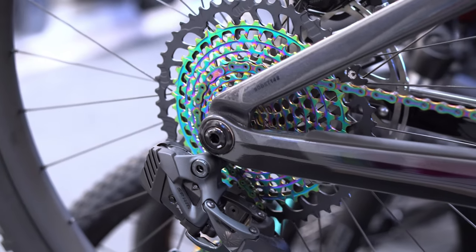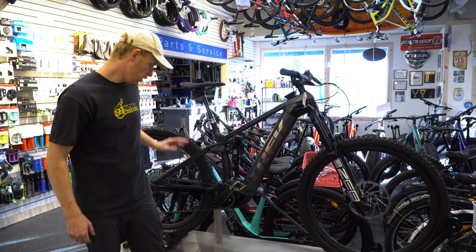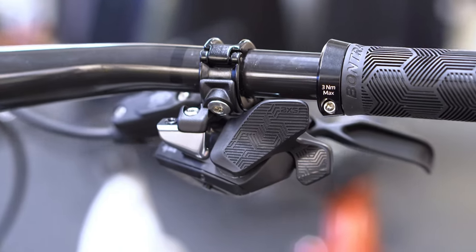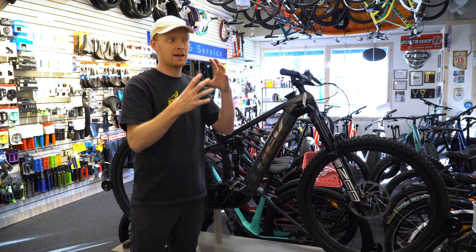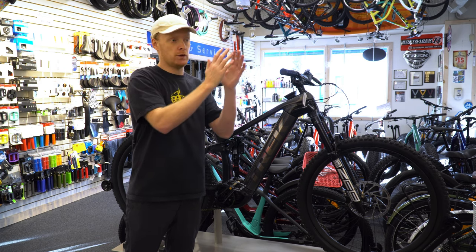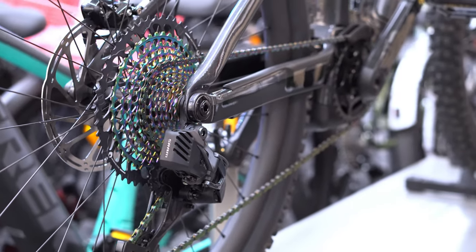With this model, it is the SRAM AXS model all over. It comes with the SRAM AXS controller for the rear derailleur, which is an XX1. This is the upgraded paddle shifter — instead of a standard clam rocker shell, it switches the setup to look more like an original shifting unit, so you move your thumb from one side to the other instead of rocking up and down. We've seen a few people switch to this because they prefer the feel.